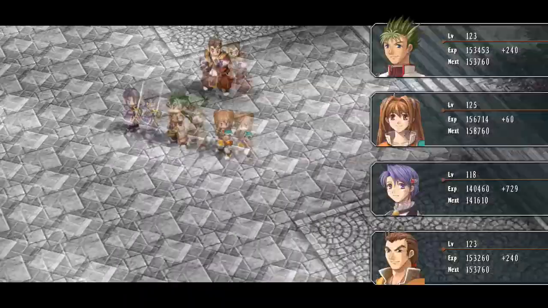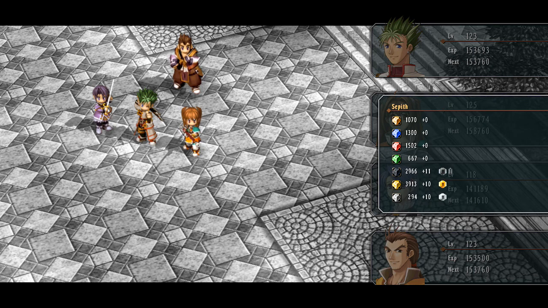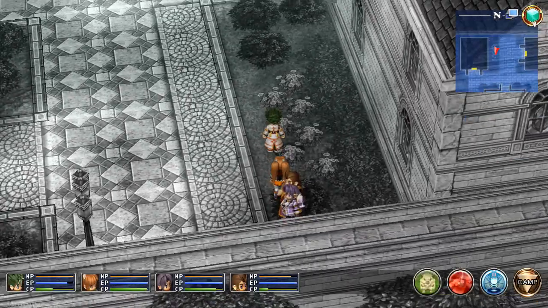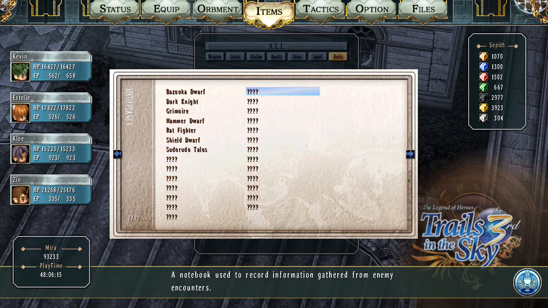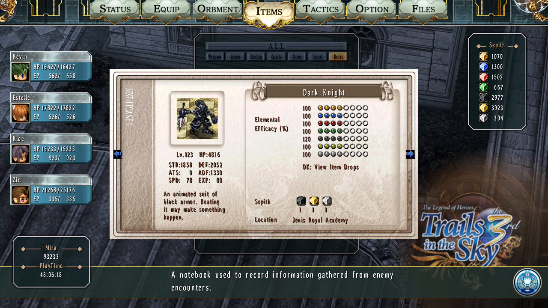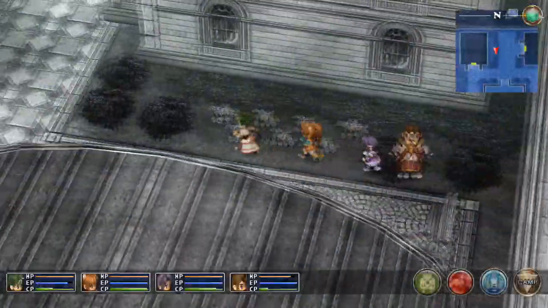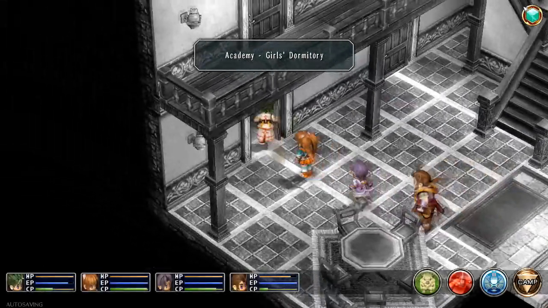Alright, what's next? Awesome. What kind of Zebeth drops? I didn't look. Impressive. Tiara bomb, smelling salts, monster carapace. Eh. May make something happen. You're a good joke. May make. You drop like nothing. What's that? What are you? One Zebeth, really? Really? So the drops we got were from the Zeptium veins we have access to, huh?